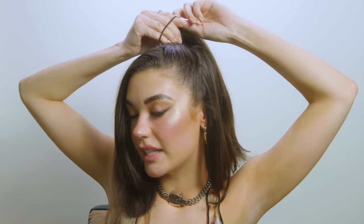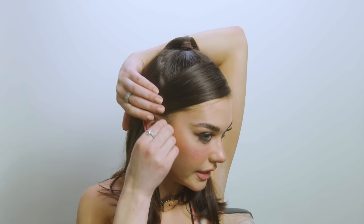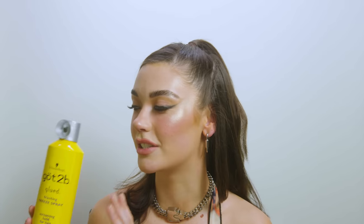We have the bang section separated, and now we're gonna tie off this top section with a rubber band. I feel like it would be neater if you did individual sections, but this just makes it easier. Make sure your hair stays up and doesn't fall out — pull it as tight as you can to give a little snatched moment on the face. I'm just going to pin this to the side while we work on the rest. Now I'm using the Got2b Glued Blasting Freeze Spray — this stuff is insane. It's the go-to for the very snatched sleek kind of look.